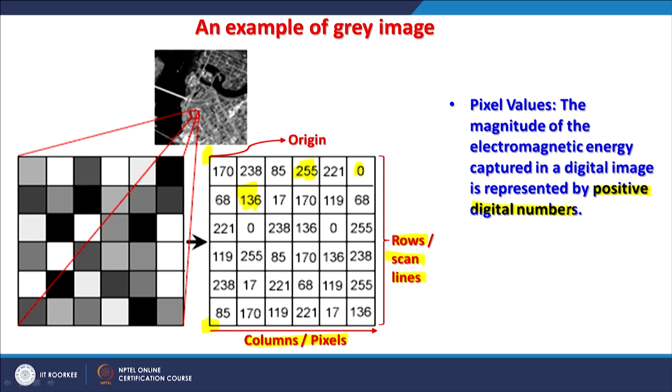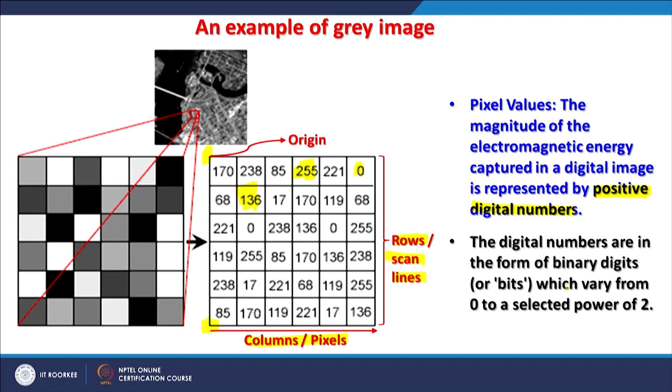You can see here also in this example that all values are positive integer values. There are no decimals, there are no floating points or real numbers, and there are no positive or negative signs. So when there are no signs, we consider it as positive, and these are all integer values, so whole numbers. So all images which you see, whether taken by a satellite sensor or by a digital camera or maybe your mobile camera, if you start seeing the pixel values using some software, you would find that they are always positive integer values, whole numbers.